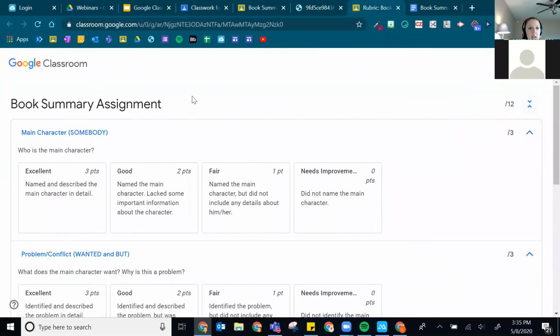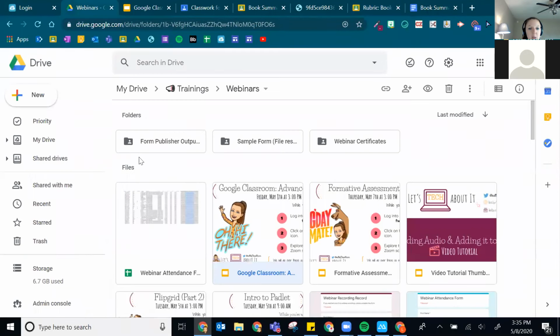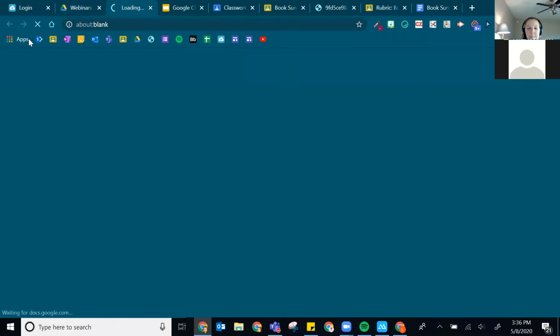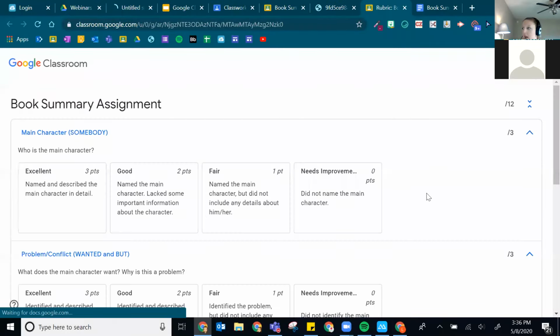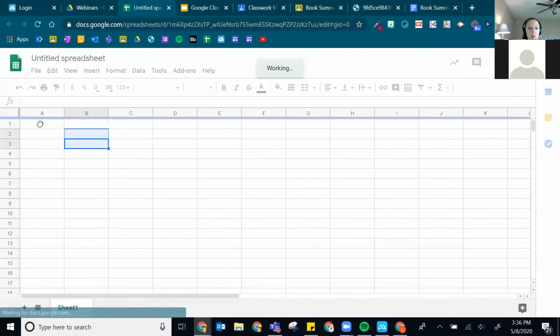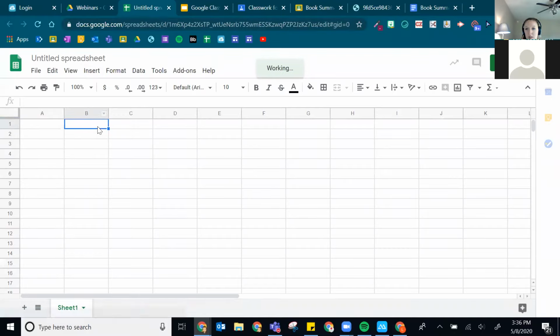So let me go ahead and I wonder if I can just find a rubric out there because I haven't actually pulled one in. So let me just quickly make one in Google Sheets. I'm just going to copy what I have on my other one. All right, so my points are excellent.